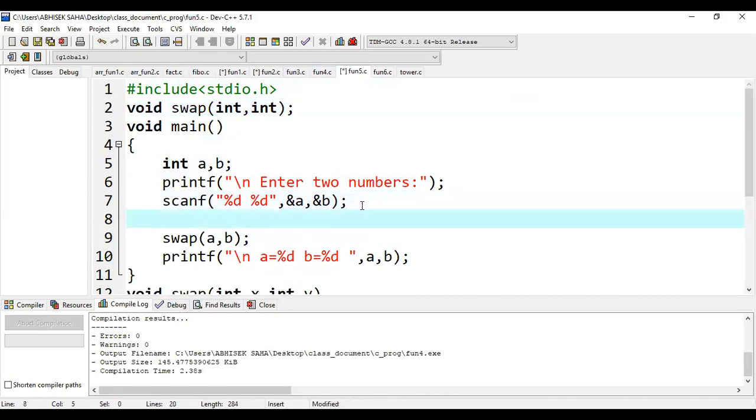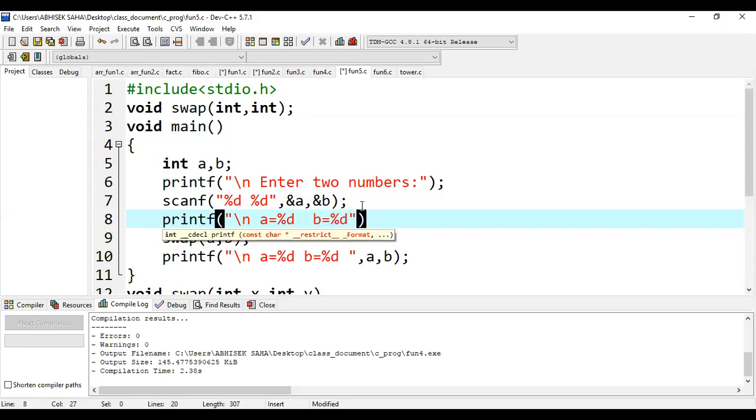So now my question is, what will be the output of this program if I execute it?